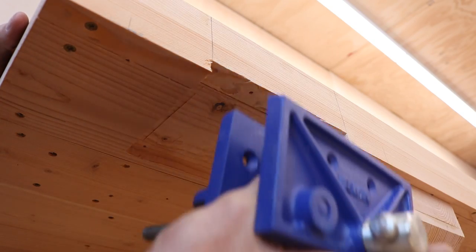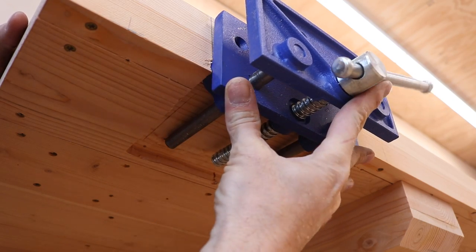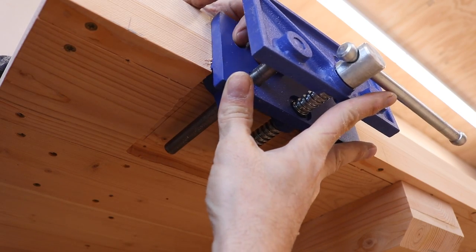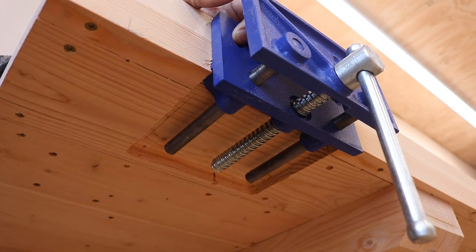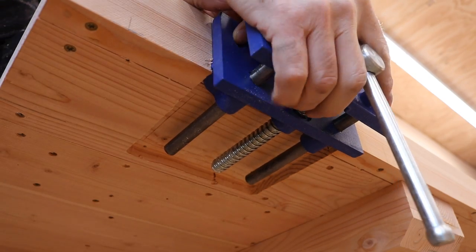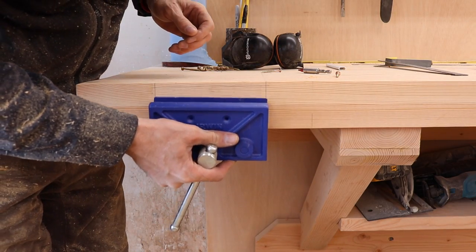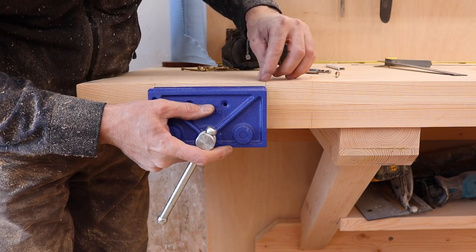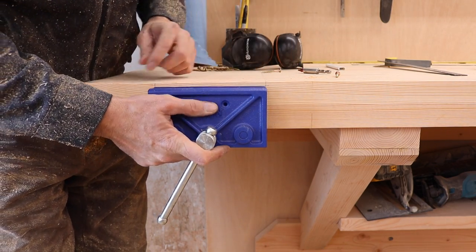So with this routed out, now our vise and its bars and the screw are going to sit up there where we want it. That looks really good. Here I can see it from the side profile. There's our quarter inch. That's just what I wanted right there.